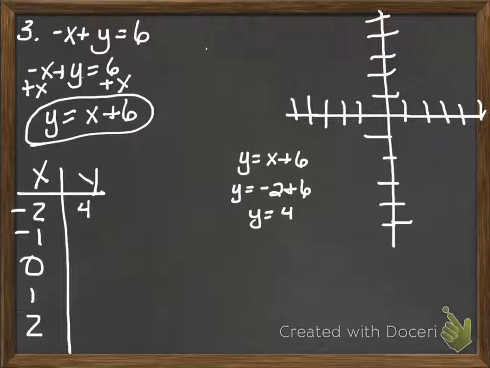All right, and I'm going to erase what I have here. And the only thing I'm going to erase here is the number. All right, so now instead of x, I'm going to write -1. So y equals -1 plus 6. So we know that y equals 5. So I'll go ahead and write that down on my chart.